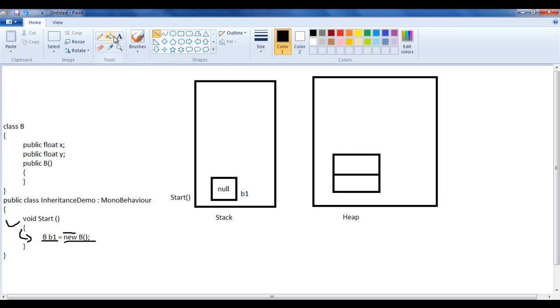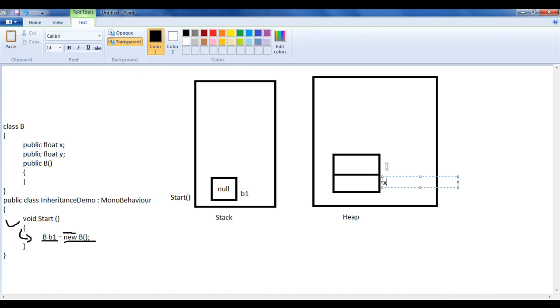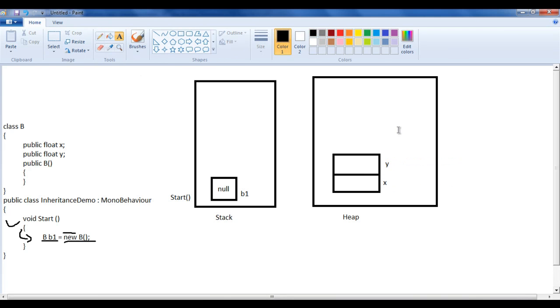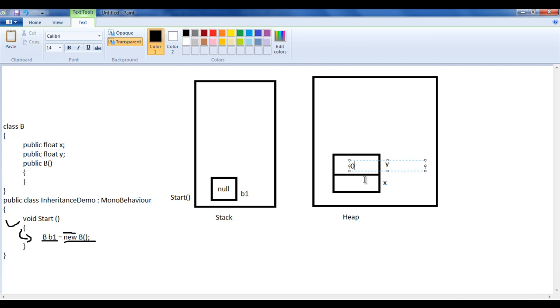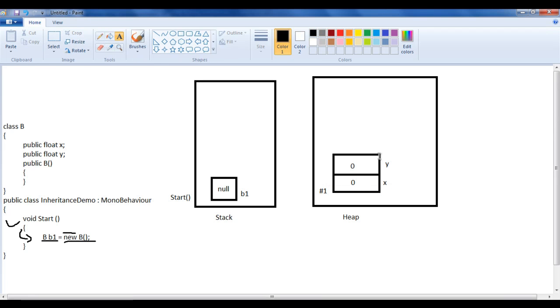This one is X, this one is Y, and both are initialized to 0. The new keyword initializes them to 0, and let's take its address as #1, the beginning address of these 8 bytes of memory. That is what the new keyword does.